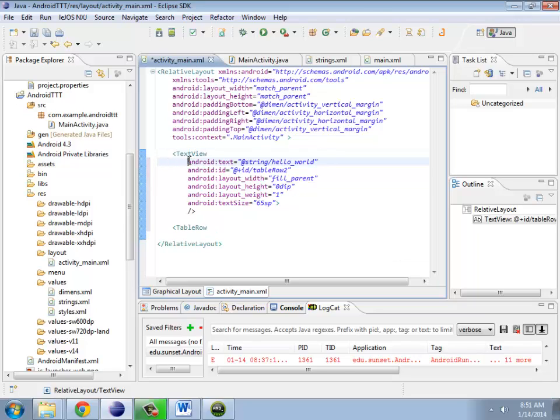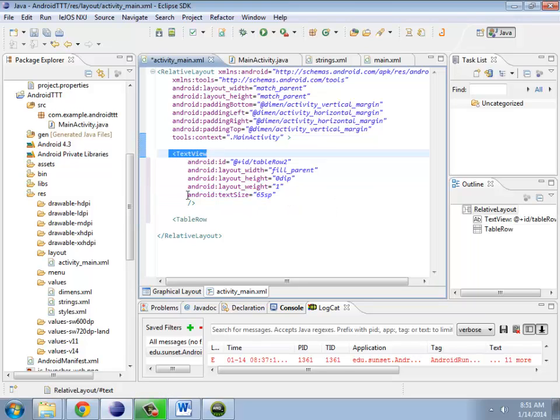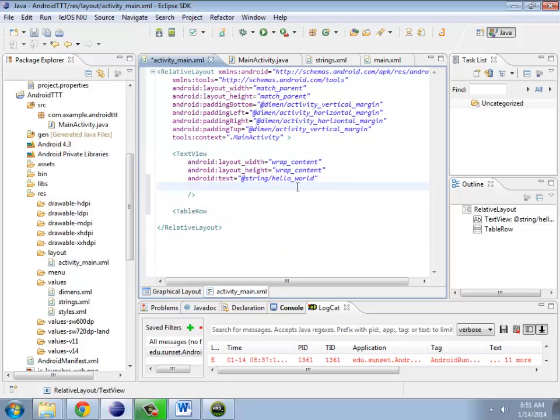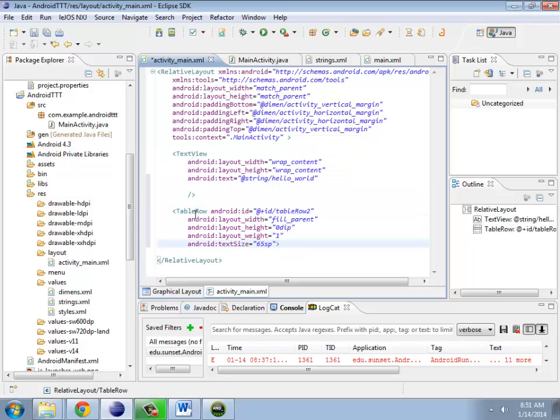You can also set up text if you wanted to. I don't really need to for this particular one. I'm going to use those as blanks. I'm actually going to change these things in Java itself. And then there's my text view. Here's a particular variable, equals, and then in quotes the thing that's going to be set to, and so on. And then this is the close of that particular text view. Oh, I was messing with the text view. That should be table row. Oops, let's go back. This should be in table row. My bad. Text view I don't want to mess with.